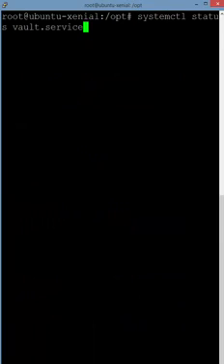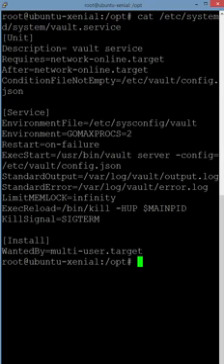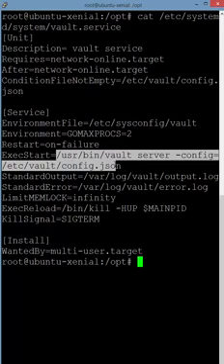Alright, so let's quickly try to start this manually and see what happens. Seems like some permission issue would be there. I'm just going to run this manually to quickly check what went wrong.